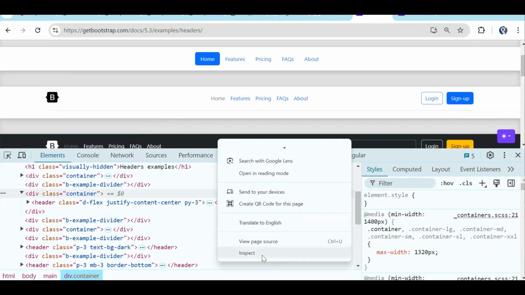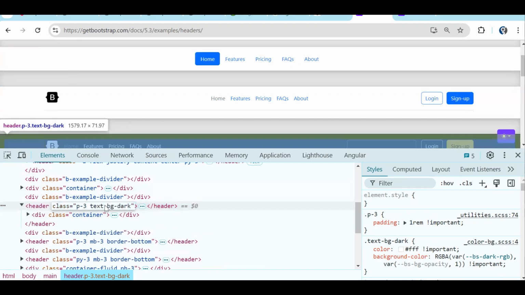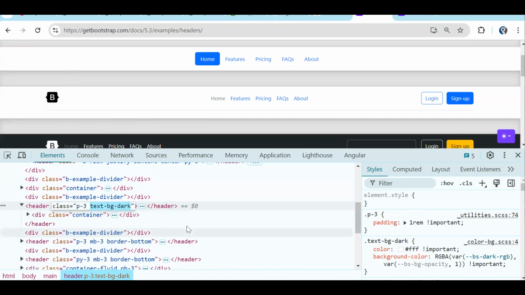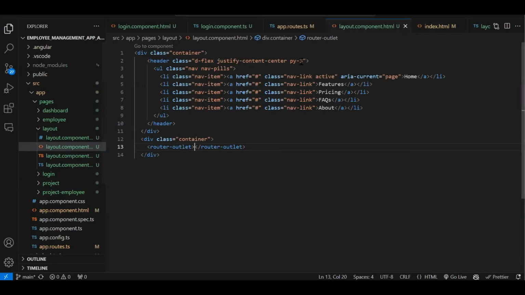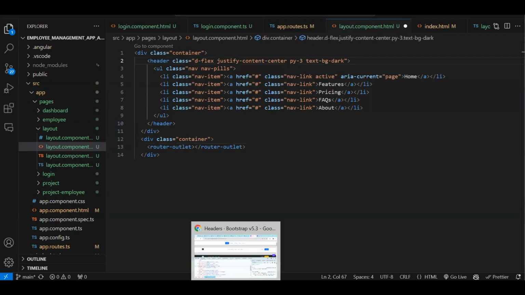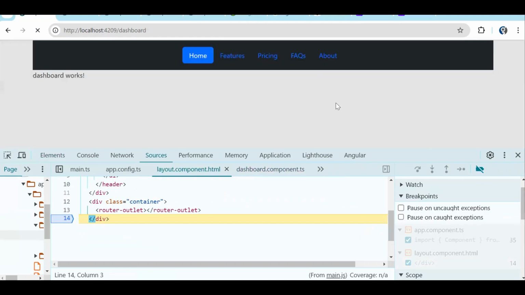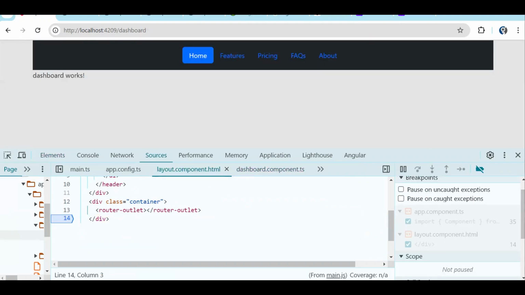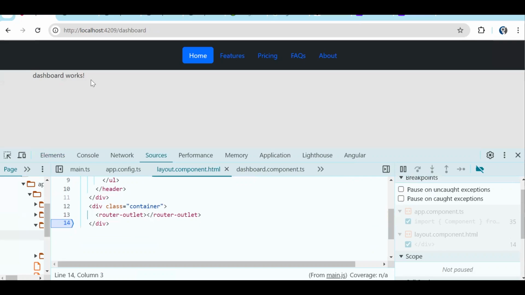Let's use this, bg-dark. On the header, we need to add it. Let's just save and check if we have the background color coming. Yes, but because of the container, it's not taking the full screen. So let's remove the container. Fine, so this is coming.